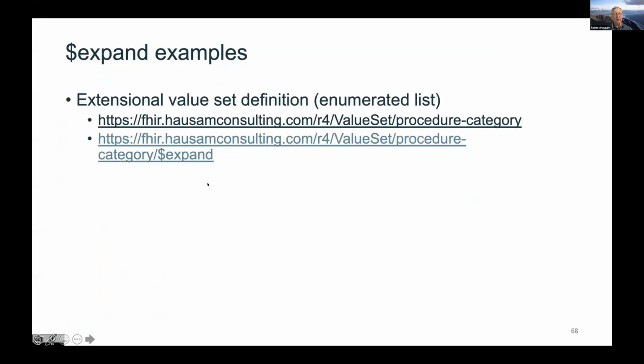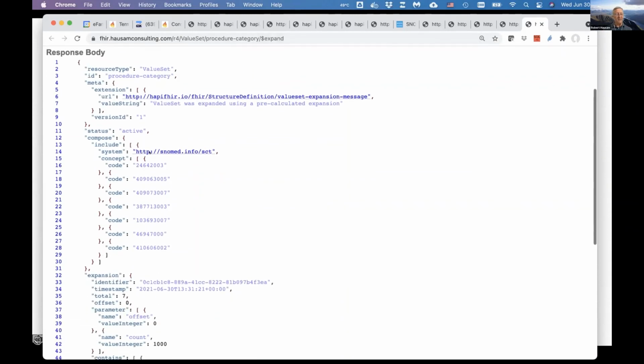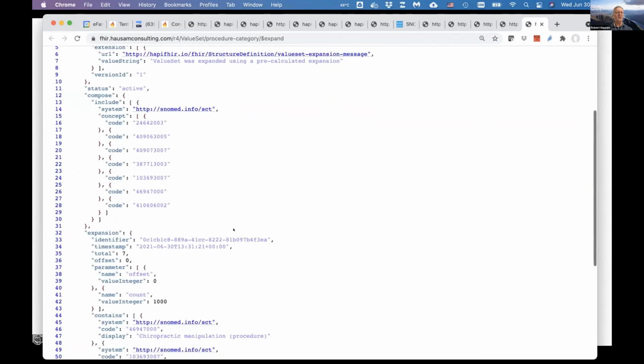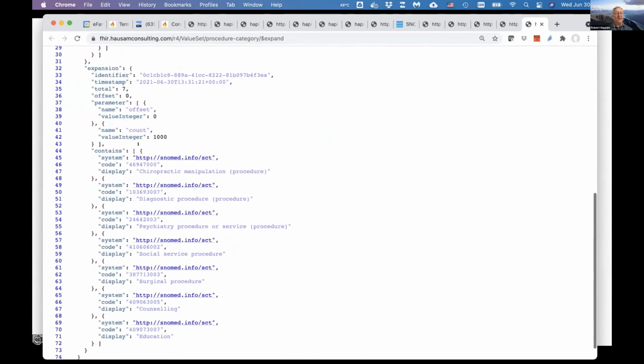And when we do the expand operation, now the server will process that definition and it will return, it's actually giving us back the definition so we can compare them. Servers don't always do that. They don't necessarily have to do that, but they can. And this says, I'm returning you 7 codes based on that definition, and this is what they are.